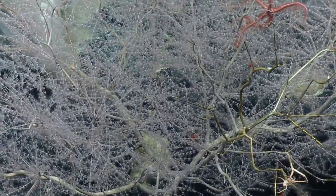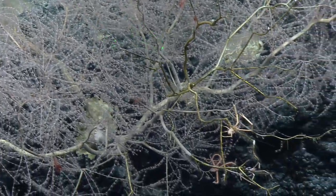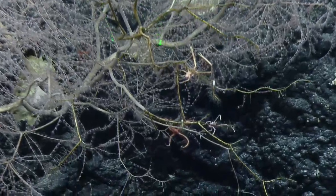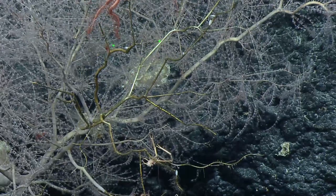Could we pan towards the squat lobster if possible? Oh, wow. That's a great view of it. So the squat lobster is actually on the dead portion. Yeah, it is on the dead portion. Cool.